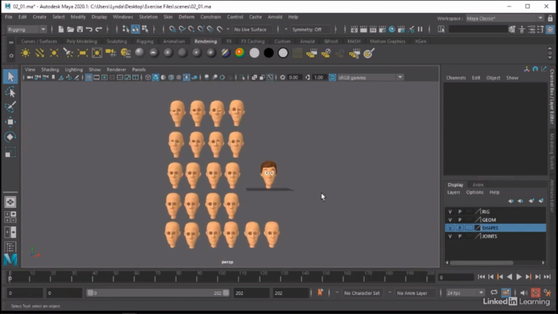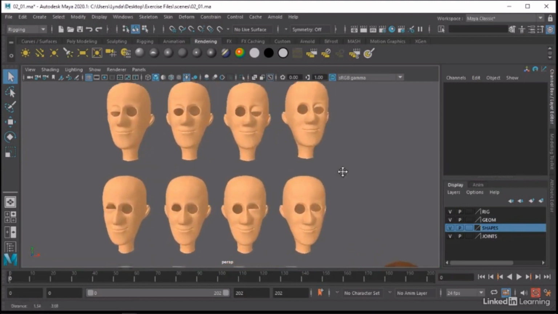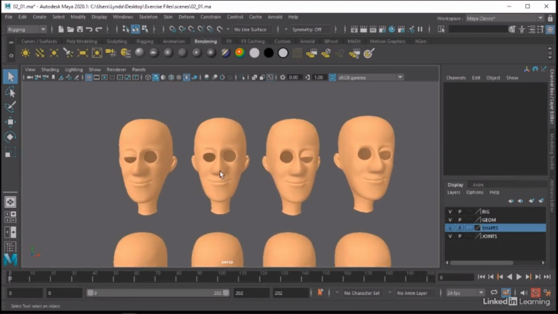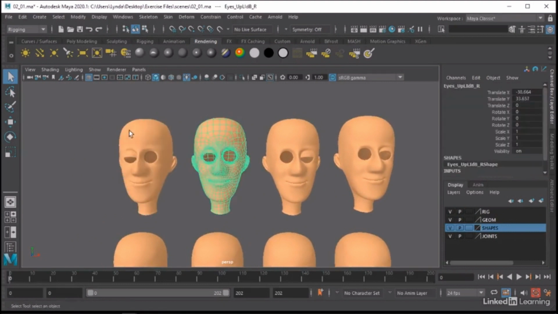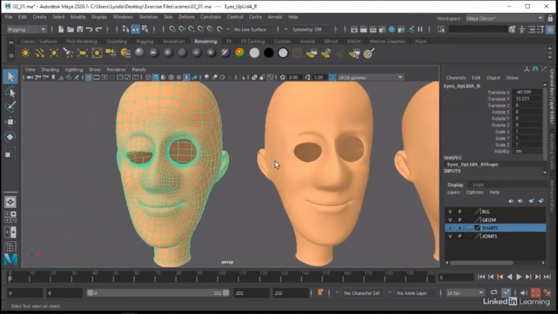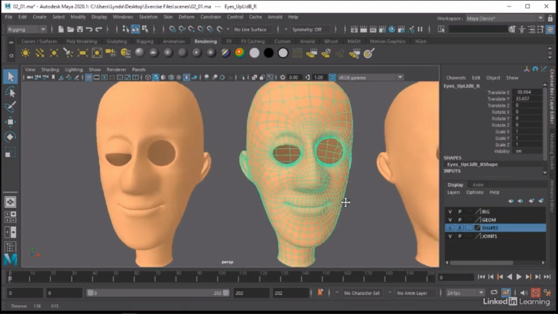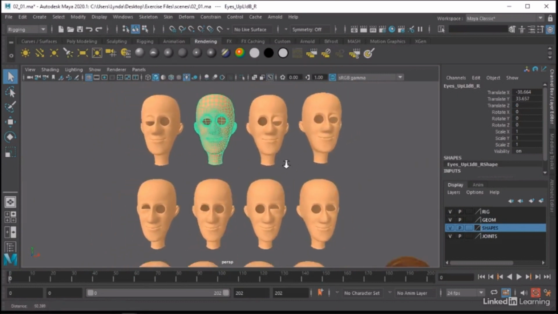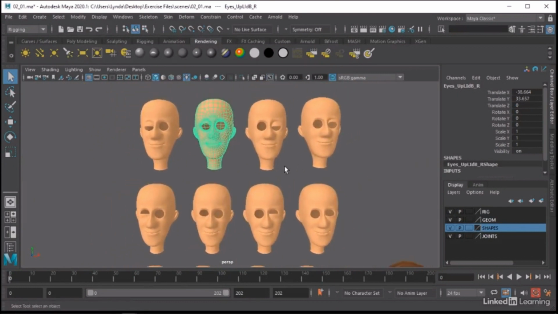Now, these are the shapes that we will be modeling throughout this course. So let's take a look at what we're attempting to do here. If I go up here to the very top two rows, you'll see I have a bunch of different versions of that character, and the shapes are all slightly different. So this one has the right top eyelid all the way down. This one has the right top eyelid halfway down, and so on and so forth. So just for the eyelids, I'm going to need to create 8 different shapes.